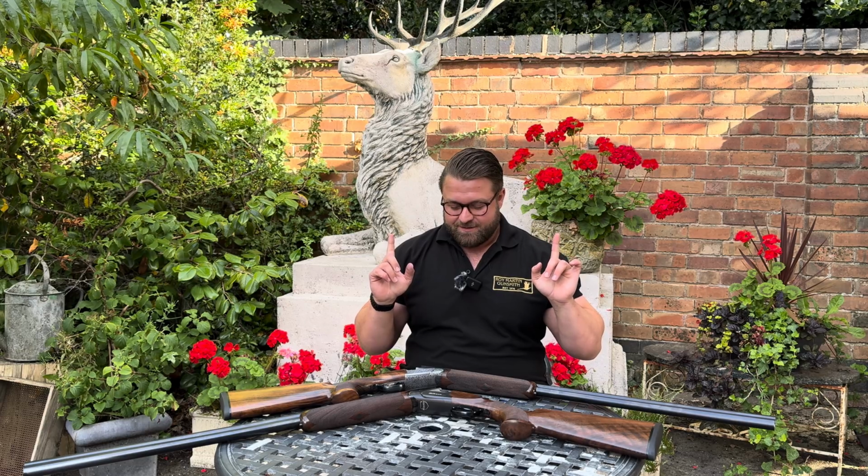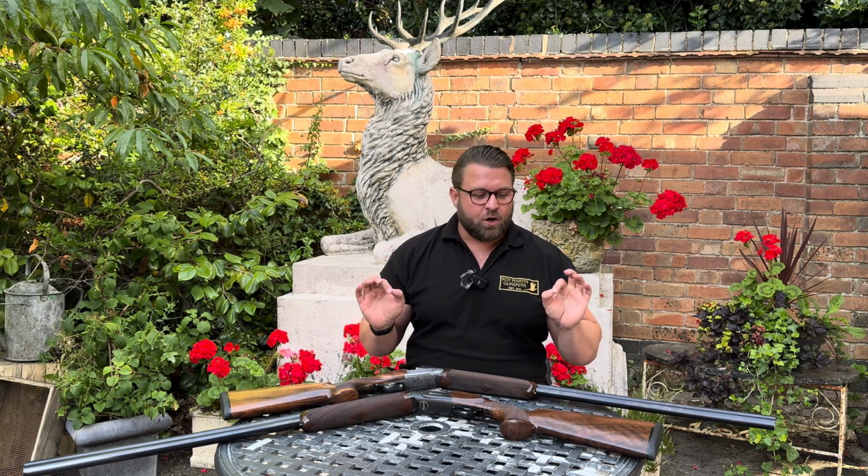So, my theory on these guns, what I thought before we went out and shot them, I think is absolutely smack on. To me, these are not an out-and-out sporter. It was what I would call a general purpose gun. And I'm going to say it again, it is like Rizzini have built me a gun.